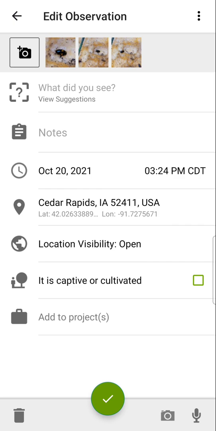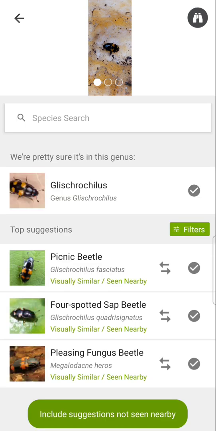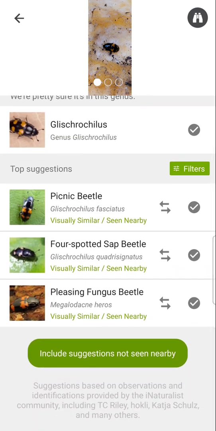Okay, with those out of the way, let's go to the most important part. What did you see? The computer, this app, will be able to, just by looking at whatever you found, give you a good idea of what it is. It's actually insanely accurate, so most of the time it can get it dead on. If you find something that's unique and you have a decent quality picture, it'll get it pretty much most of the time.